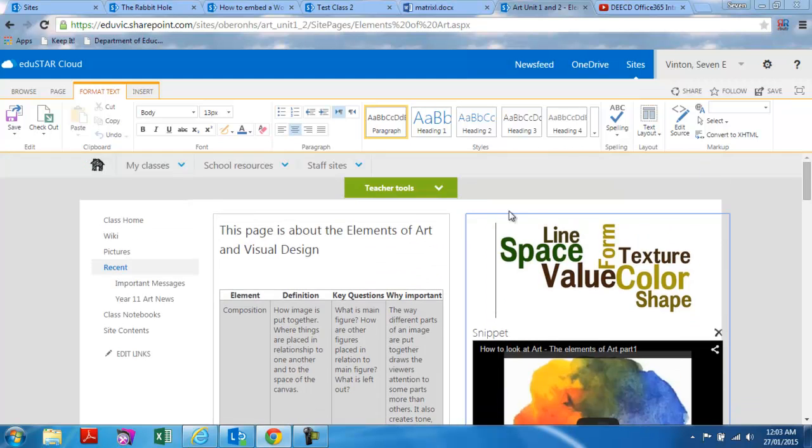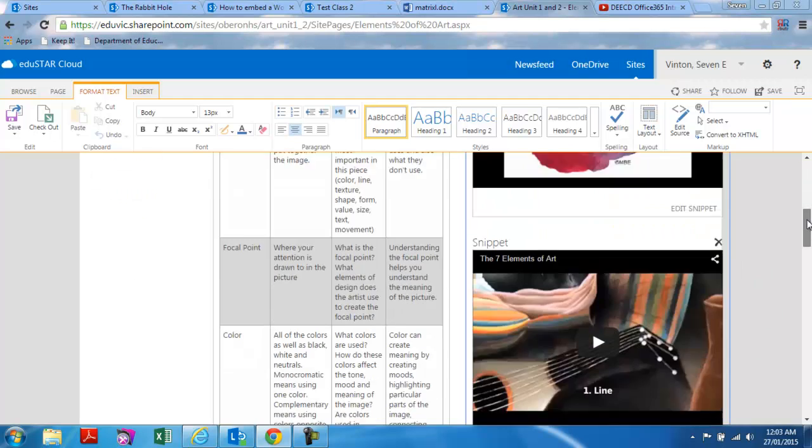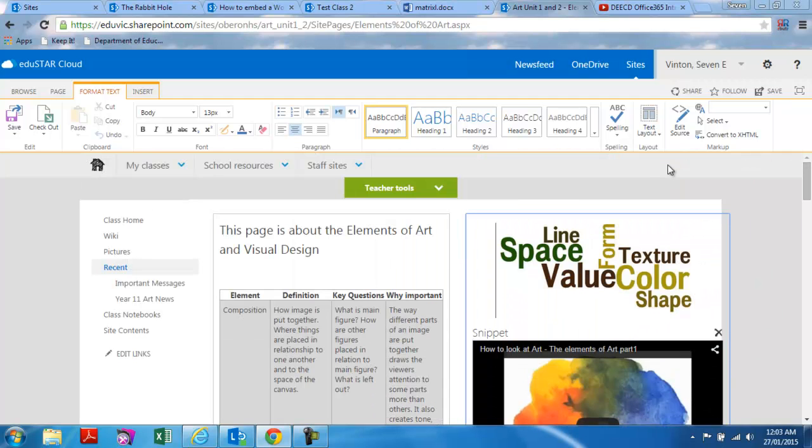What we've got here on this page, as I said before, is the table, a graphic image, and 2 YouTube videos which are embedded. So we're going to have a look at how we go about doing that.